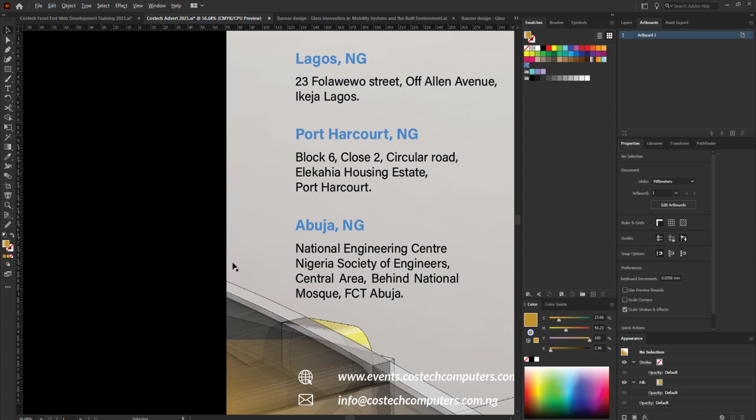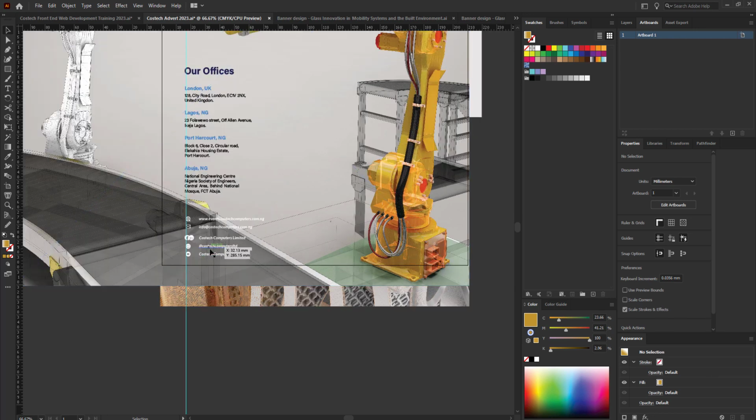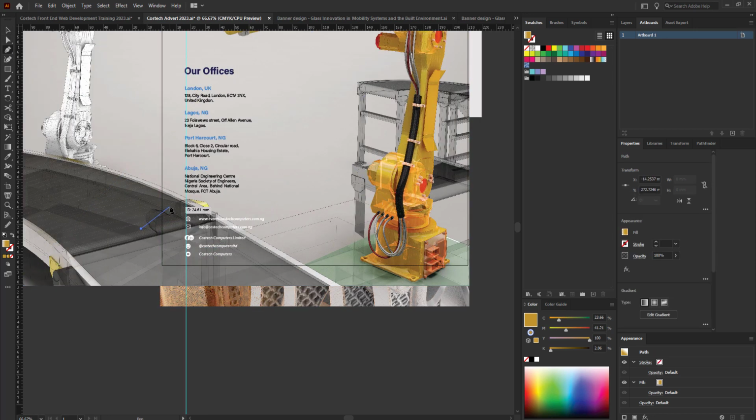Right? So now, how do we make this even better? You understand? Apart from using custom shapes for your gradient, you can even create gradient for custom shapes, right? I'll go ahead to delete this, and I'll go ahead to create a custom shape using my pen tool. You know pen tool, we spoke about pen tool before. I'll click on pen tool and I'll create a random shape around here.